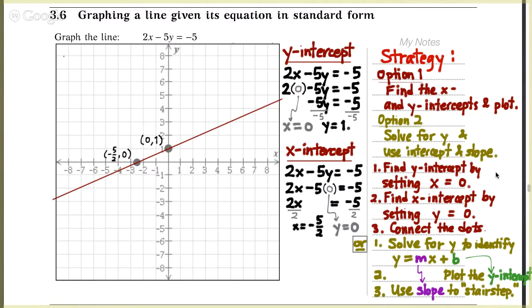And that's the beauty of taking this option. We didn't have to do anything terribly sophisticated, algebraically, certainly. All we had to do was locate these two intercepts, and because we know that as soon as we have two different points on our line, we can just connect the dots and be done, that's all we did. So we found the y-intercept by setting x equal to 0 and solving for y. We got y equals 1. We found the x-intercept by setting y equal to 0 and solving for x. We got x equals negative 5/2. Then just plotting those 2 points on our graph paper and connecting them with a line was all we needed to do to take option 1 in this example.